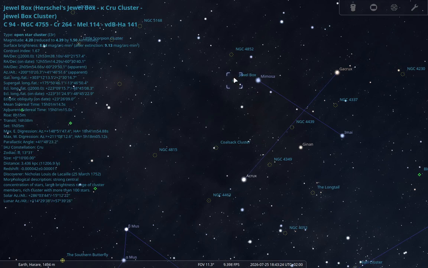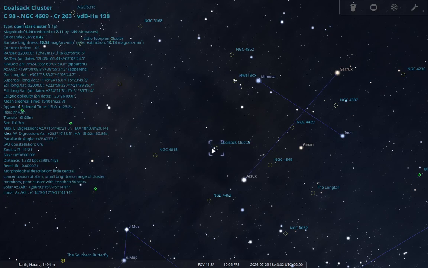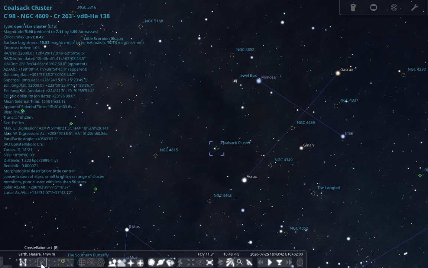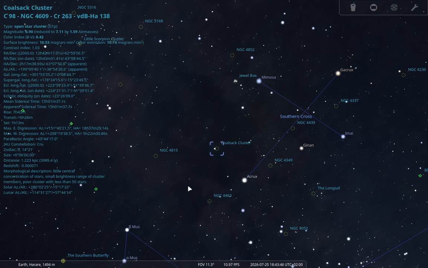They really lend a kind of language to the whole subject. I love the names, and apparently there's a sort of obscuration of the stars behind it. A very dark place in the night sky called the coal sack, in the constellation of Crux, if you want to turn on your constellation labels there, the Southern Cross.